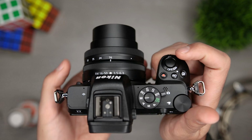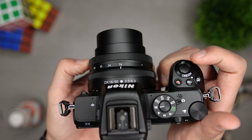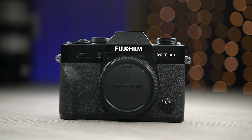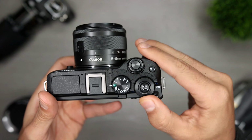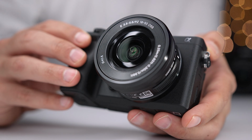It's the first APS-C mirrorless camera from Nikon, and Nikon really needed to release this body to compete with similarly priced options from Canon, Sony, Fuji, and Panasonic. It'll be interesting to see how this measures up, but either way, it's nice to see another brand jump into this space, which means more competition and better value for us.